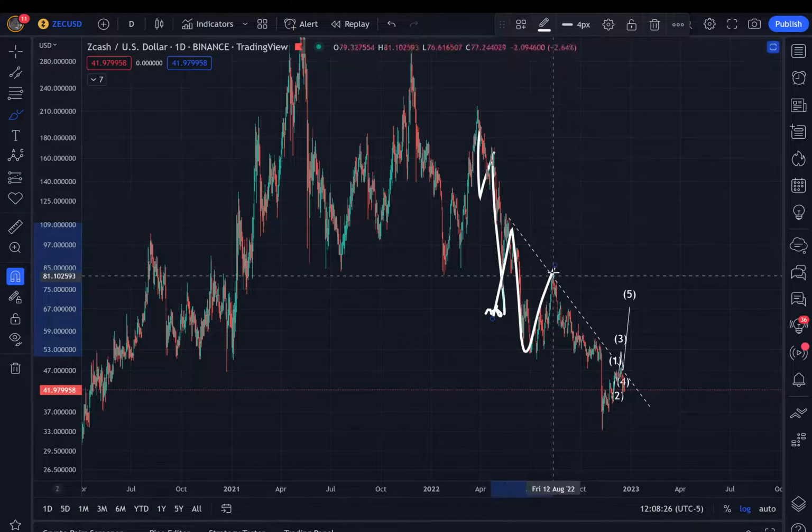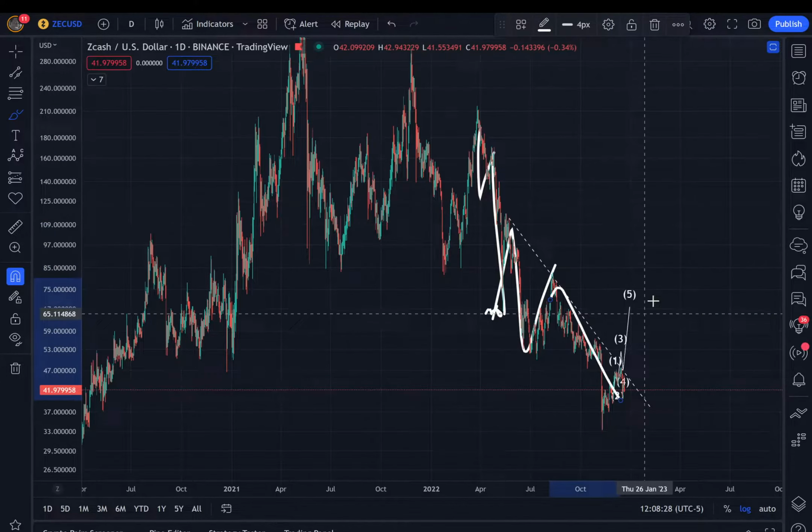The opposite of a running flat. Or is it a running flat? Yeah, it would. I'm trying to think. Yeah, that's a running flat. That's what you would call a running flat. I'm just not used to seeing it on the way down. I'm always reading running flats on the way up.